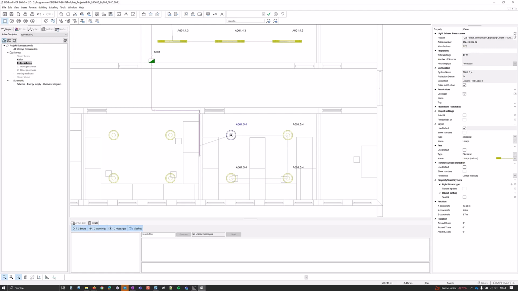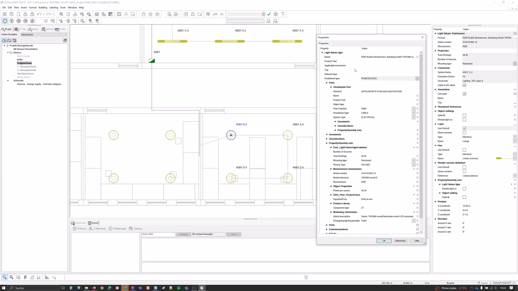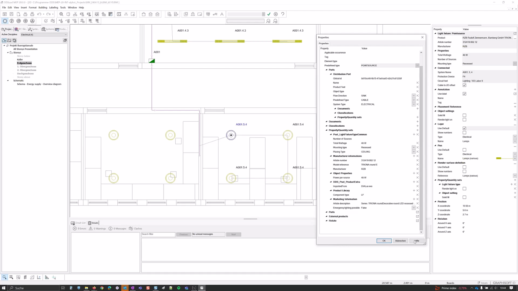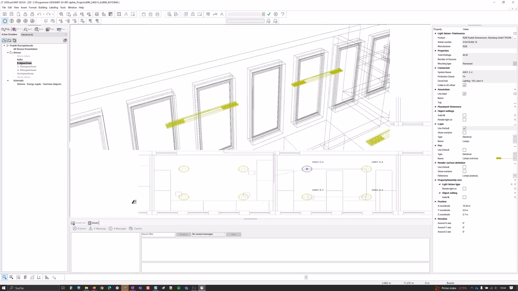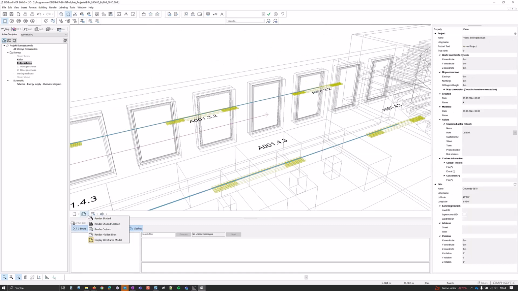And when we go a bit deeper with this icon in the so-called type properties, we see all the properties which are available in this result IFC file, which comes from DIALux Evo. Even the long text is here available and inserted. And yes, I think that's mainly it, what I wanted to show here.